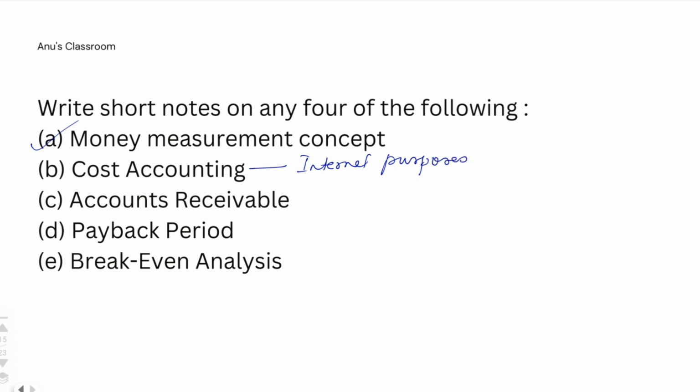So when you are writing a short note on this or even an essay question, you can talk first about what cost accounting is that we said right now. Then you can discuss the different types of cost accounting. We have 4 main types of cost accounting, that is standard cost accounting. Then we have activity based cost accounting. So activity based cost accounting again is an important topic to be learned. In previous question papers we have had essay questions based on this activity based costing.